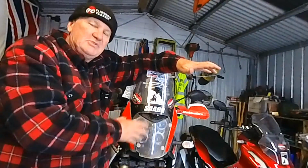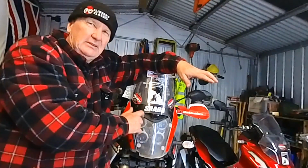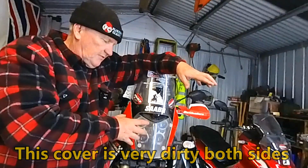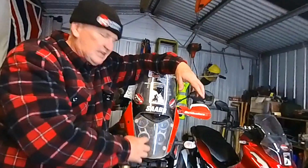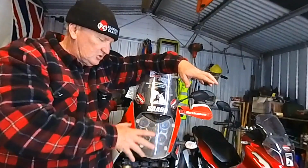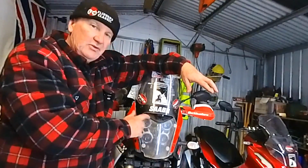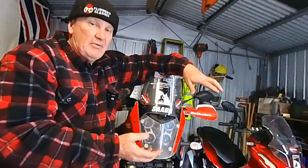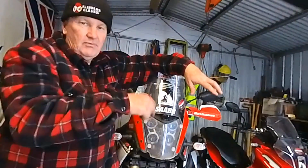Does it protect the light? Absolutely. I was a bit hesitant at first about putting one on because a lot of people said the lens itself is pretty tough. But I've also read a few reviews where people have been hit with rocks at the front here and cracked it, smashed it, and I believe it's very expensive to replace. I can't quote the price, unfortunately. So I went out and bought a cover here. I've read some reviews on this AliExpress one. I won't put any links down the bottom for it, as I can't remember exactly what site on Ali I got it from. If I do, I'll drop them down the bottom.